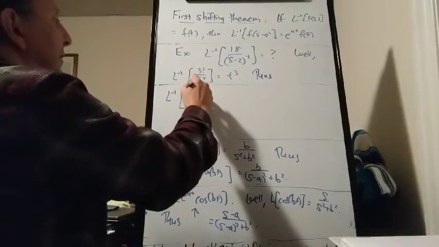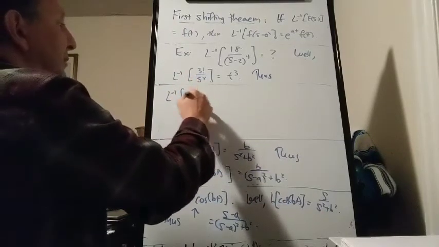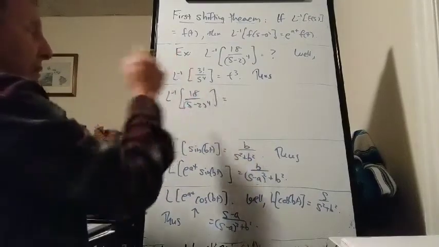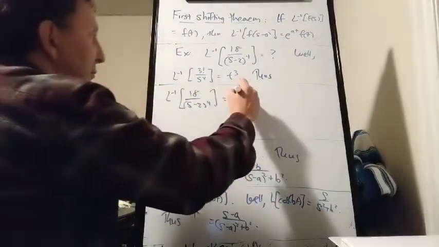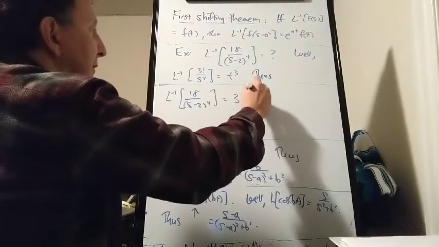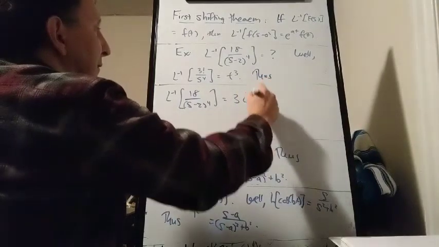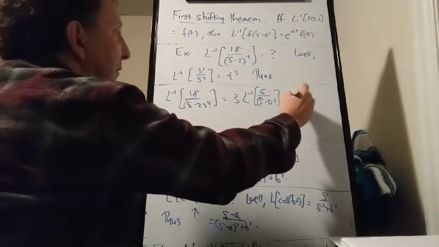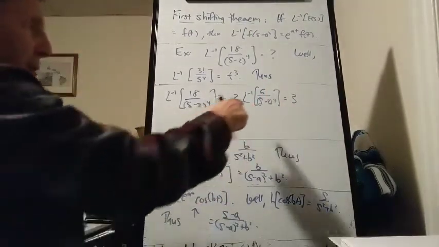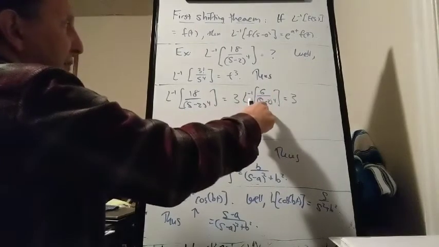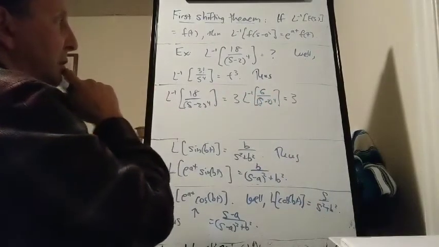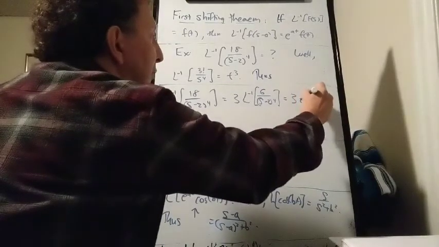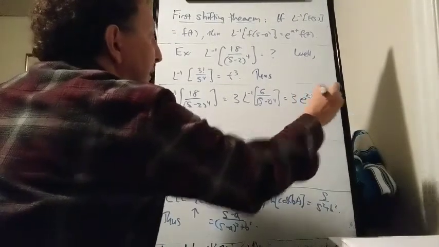So I'm going to rewrite this 18 over s minus 2 to the fourth, where I want to keep 6 on the inside to be my 3 factorial, so I guess I'll move 3 to the outside. Then I'll pretend this is just 6 over s to the 4th, and that'll give me t cubed. And then since it's s minus 2, I multiply by e to the 2t before my t cubed.